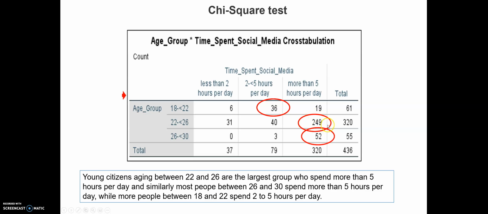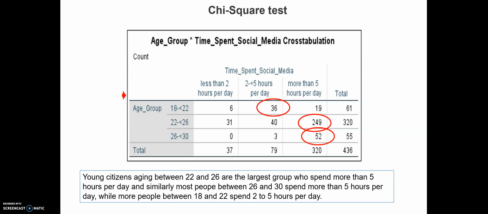Okay, and similarly, most people 26 and 30, okay, spend more than 5 hours, okay, per day, while more people between 18 and 22 here spend 2 to 5 hours per day is here. Okay, so this is how can we interpret this table.